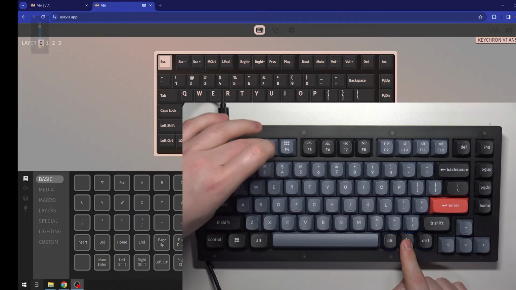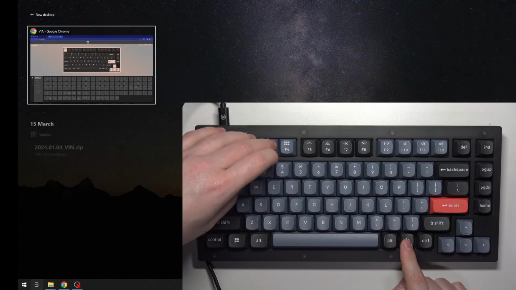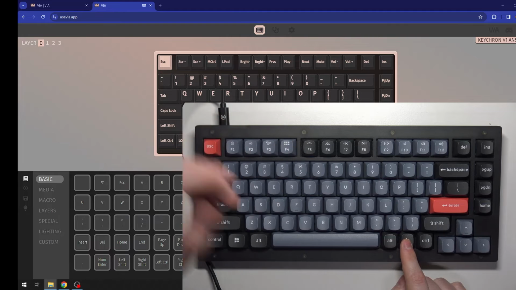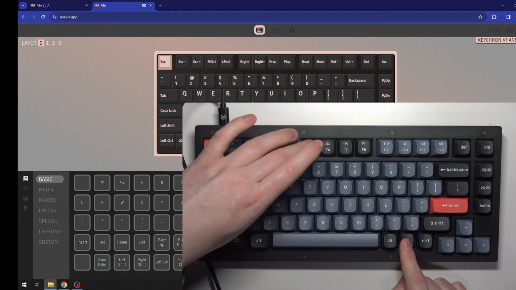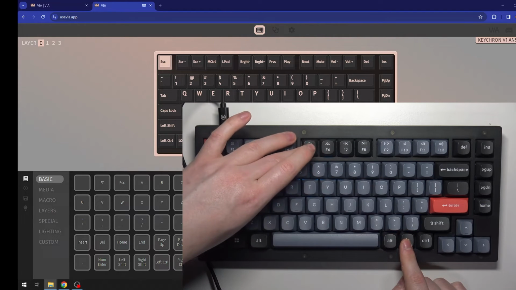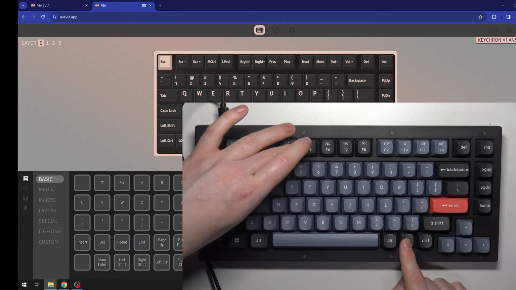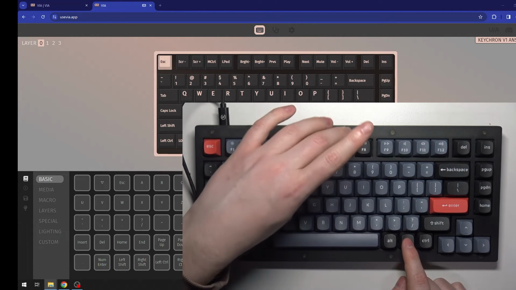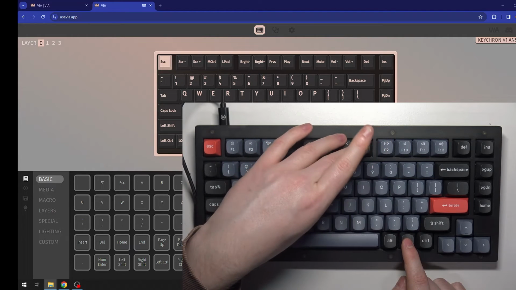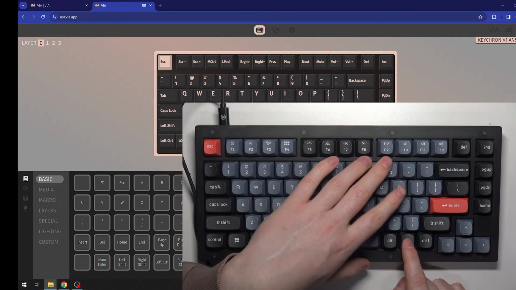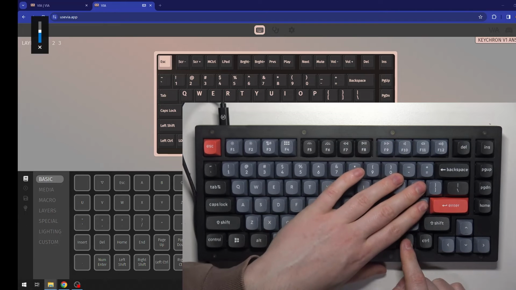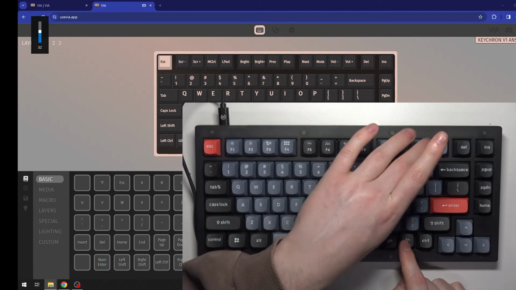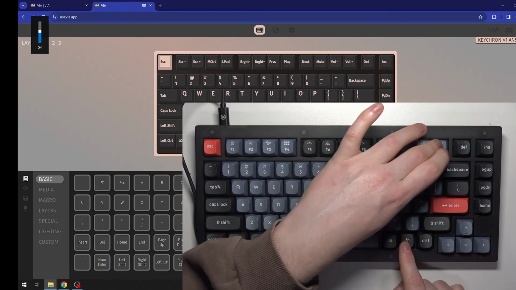You can also click on F3 to see all of the apps open on your Windows, F4 to open a file explorer. You can also switch the brightness of the RGB lights on your keyboard with this button right there. And here's a media control, so you can play previous track, play or stop music, or play the next track, and also mute all of the sounds, unmute them as well, or change the volume with F11 and F12.